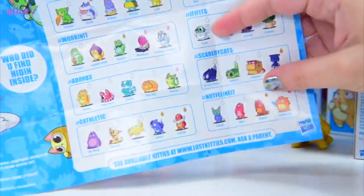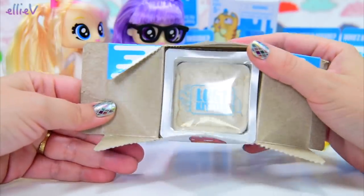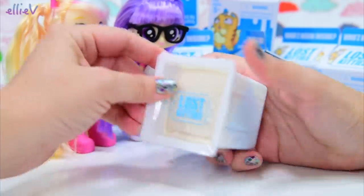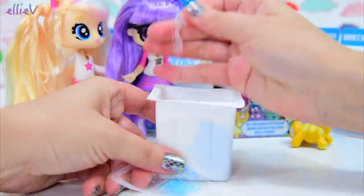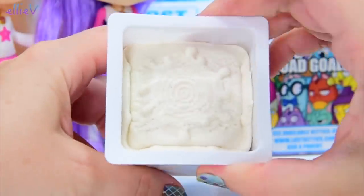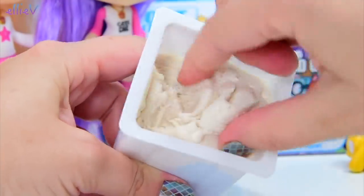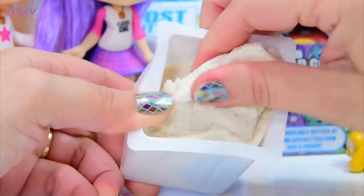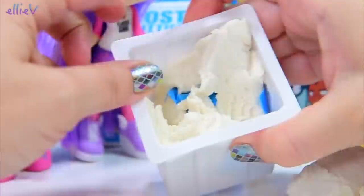Look, there's scaredy cats, hashtag not feeling it. Lots of things in here, but here is our milk. That milk is solid. That's rancid. Did somebody leave this milk out in the sun? It's absolutely solid and disgusting. Oh, it's not actually milk, you know that, right? It's actually like a Play-Doh. It's a moulding clay. And hidden in here somewhere is a mystery kitty.